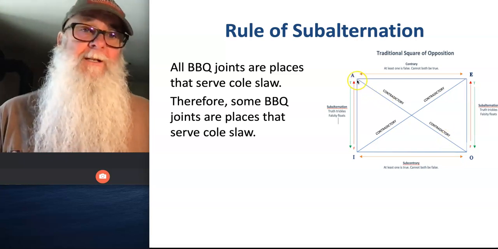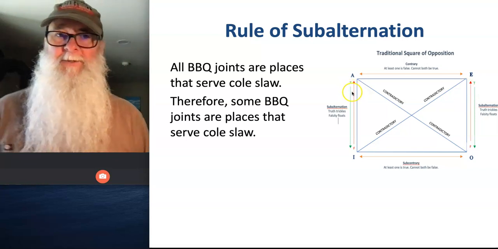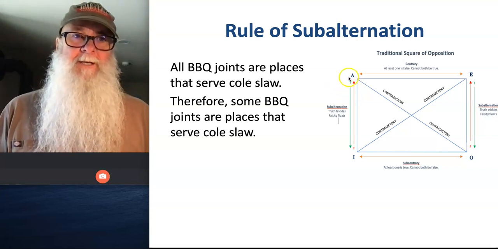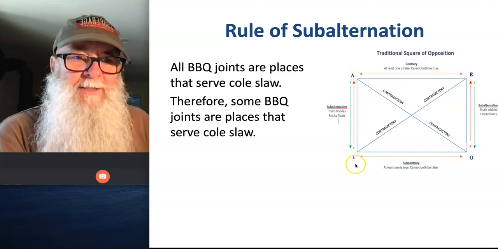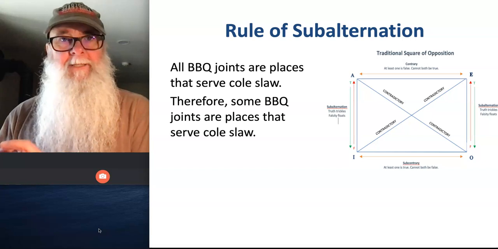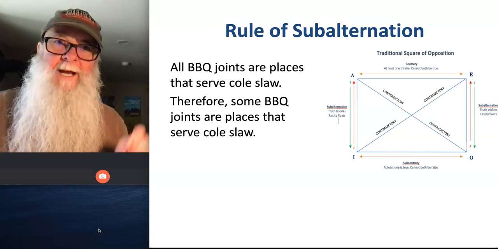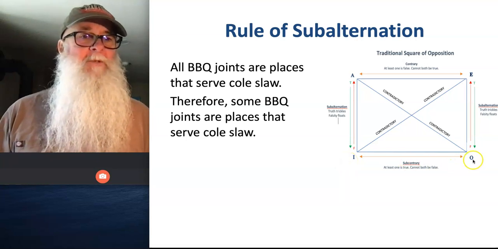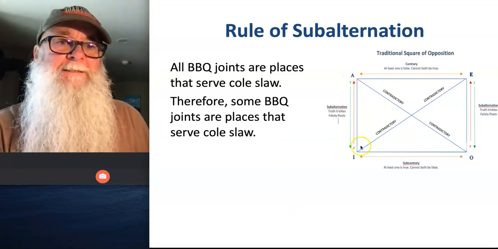So you'll notice that instead of a broken line on our square of opposition, we have a solid line. And we have a couple of other lines that are really important, and it's important you take note of this. This green arrow, starting at the top of the square on A and on E, and running down to its corresponding I claim or corresponding O claim, means this. If you have an A statement or an E statement that's true, that value of true trickles down the side of the square to show that its corresponding I statement or O statement is also true. So that truth value trickles down.